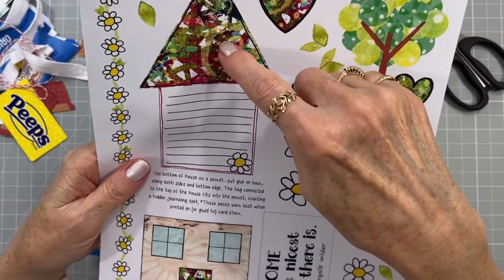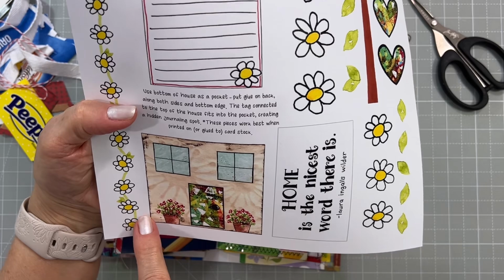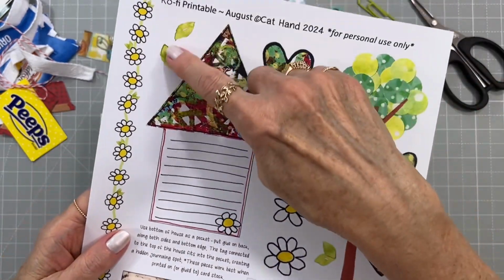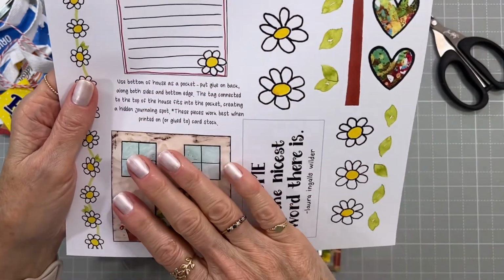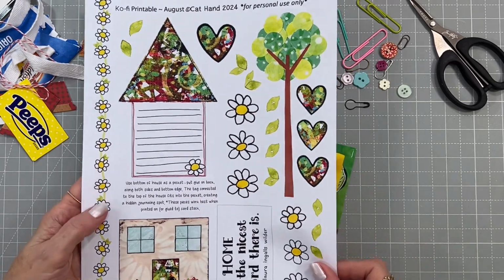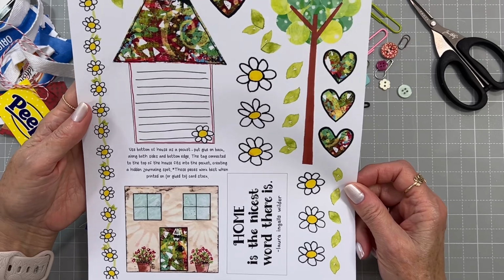And then the roof of the house, what you do is you make this a pocket. So you glue it down on the bottom and the two sides. And then when you cut this piece out, it tucks down in the box, the bottom of the house, and the roof of the house then goes on top of it. Does that make sense? It ends up being a hidden journaling spot.